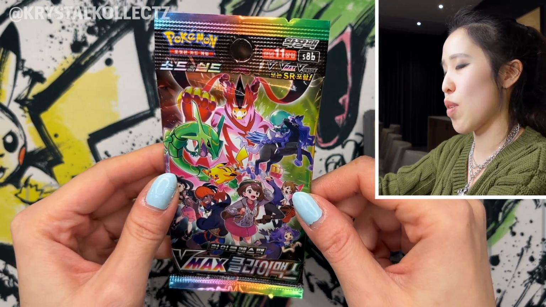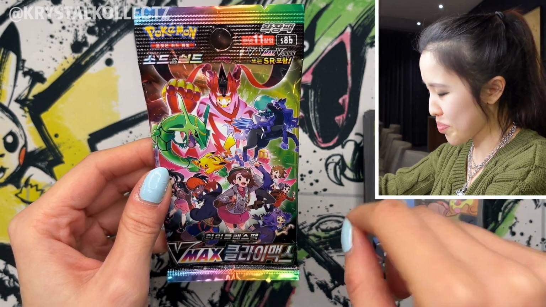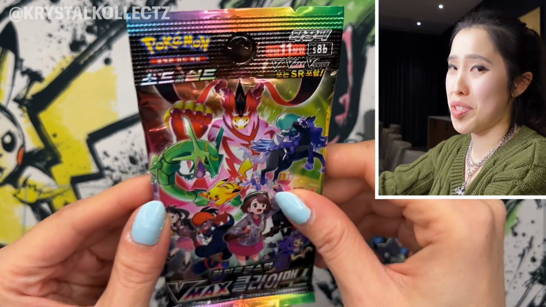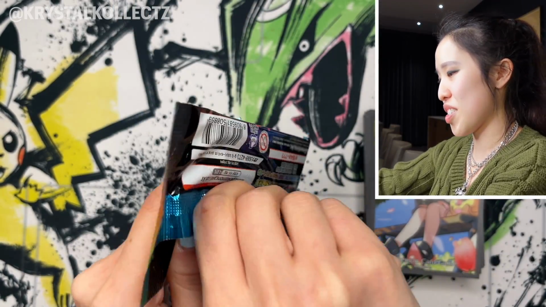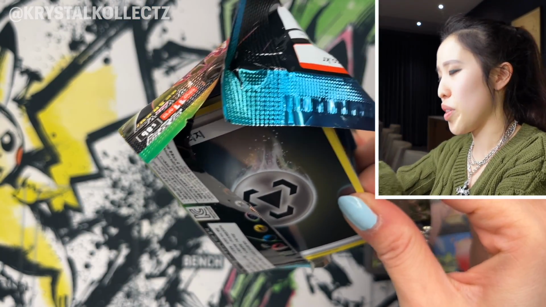This is VMAX Climax, by far my favorite set in the Sword and Shield era. But the way this released in English, there was no actual set of this. All the CSRs, CHRs, and the random cards that you find in this set would release throughout the later sets of English, like Brilliant Stars, Silver Tempest, Astral Radiance.